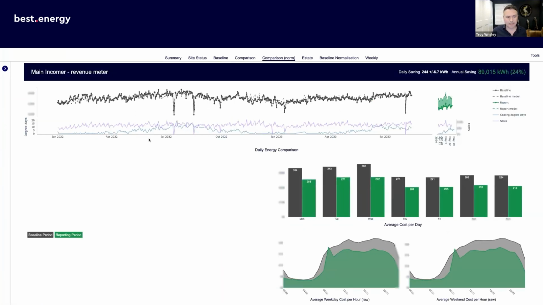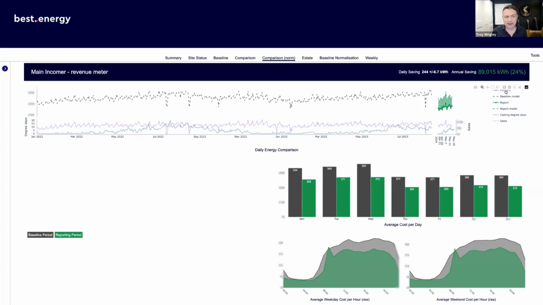So for this particular site, we've actually pulled in all of the revenue data from January 2022 all the way through to July 2023. When I say revenue data, I mean the main incoming data. So they are being supplied by an energy supplier who will measure normally on a half-hour basis how much energy has been used. We ingest that data, and the more data, the better. And what that allows us to do is to build a model that helps us to understand how this site uses energy. So you can see here, if I take away the baseline, which is what was used during that period, sat behind there is a model.